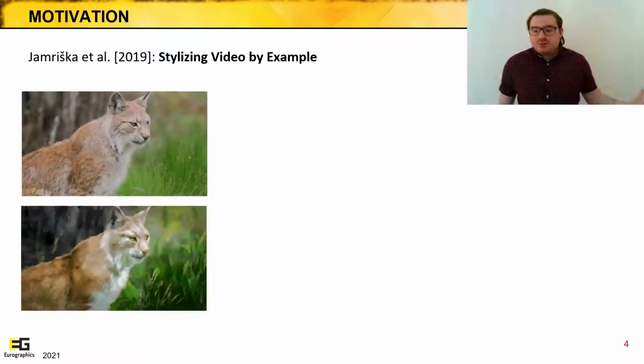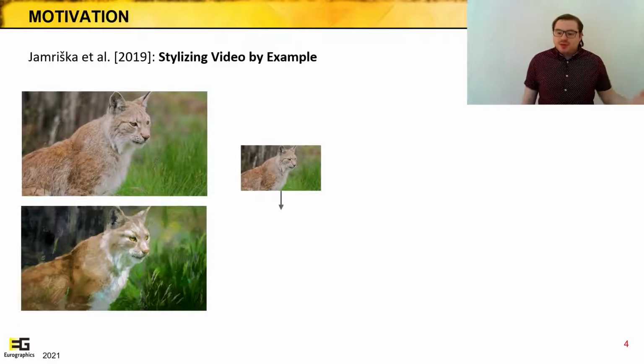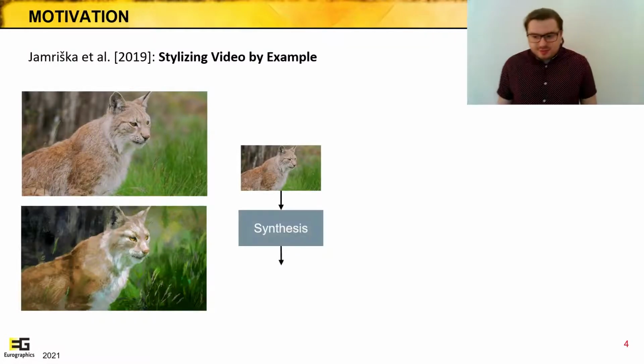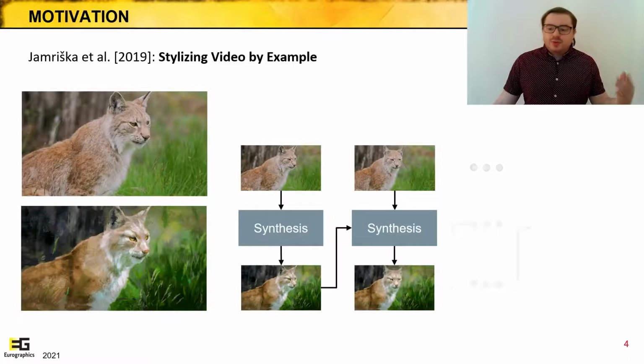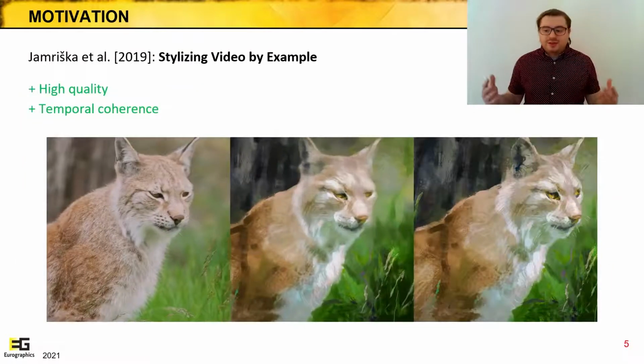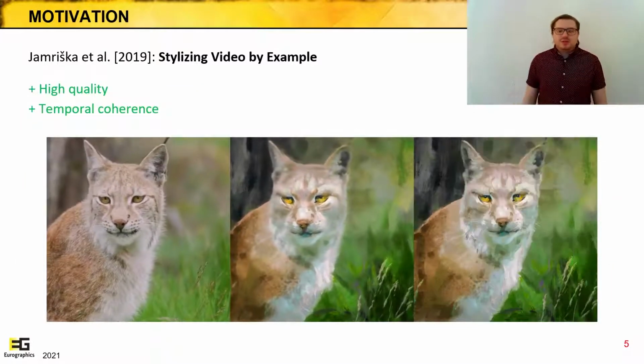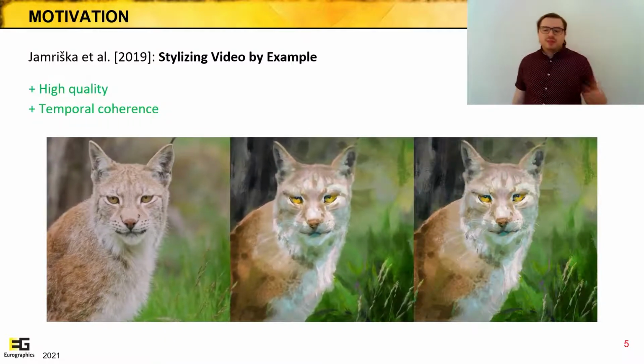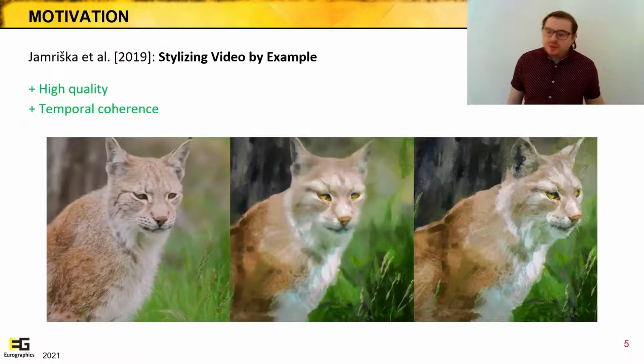Several methods to accomplish this task have been proposed. One of such methods is the one by Jamriška et al. published at SIGGRAPH 2019. This is a non-parametric patch-based method, building on the foundation of image analogies. To keep the result consistent between frames, it uses an optical flow estimation algorithm to guide the synthesis. When used correctly, it produces high-quality results, which are very faithful to the original style exemplar and remain temporally coherent.